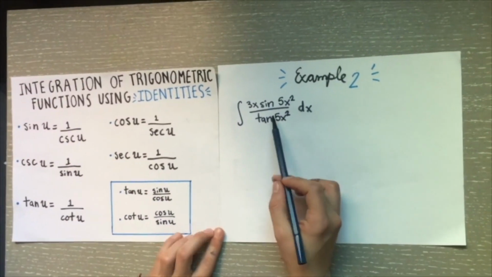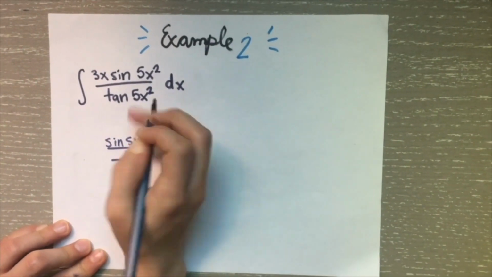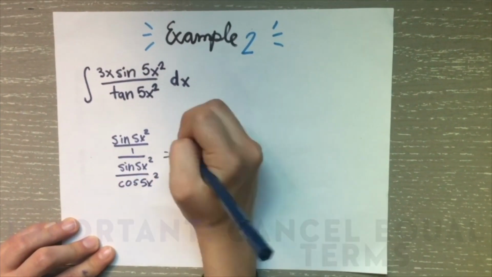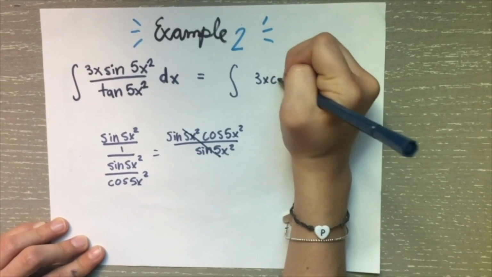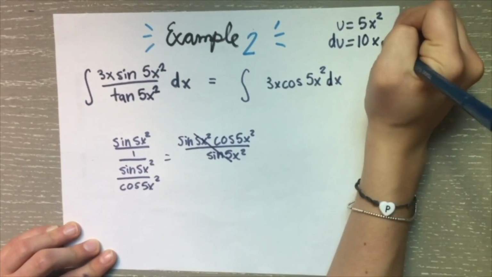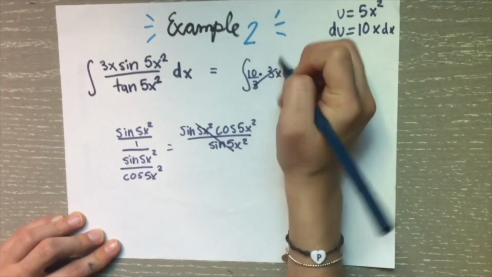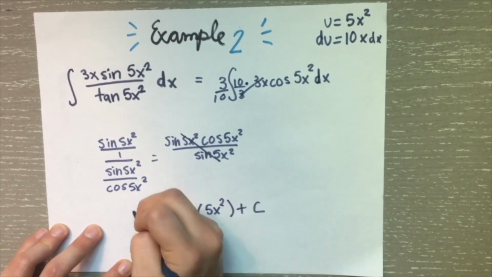In this example, we can relate tangent and sine using the function of tangent. First, we rewrite tangent using the identity of sine over cosine. Then we cancel sine. Now we are able to solve the integral using cosine. We rewrite it including the 3x. Then we identify the u and its derivative in order to balance the integral. And outside we need to write the reciprocal of the value we use to balance. We finally can solve the integral using the catalog.